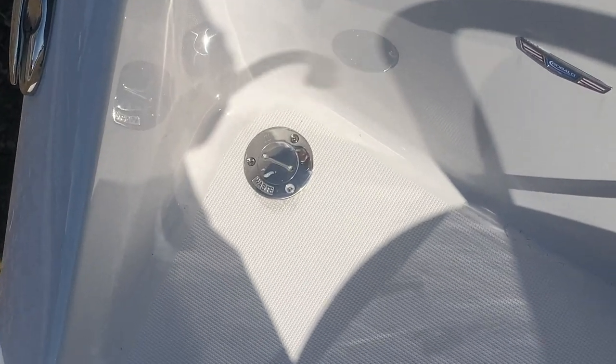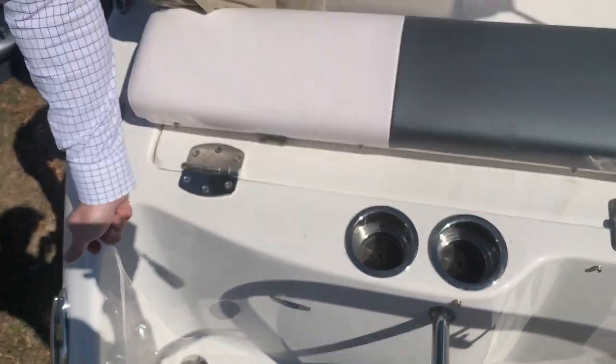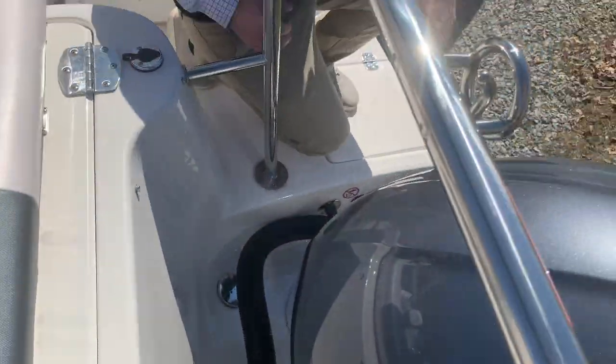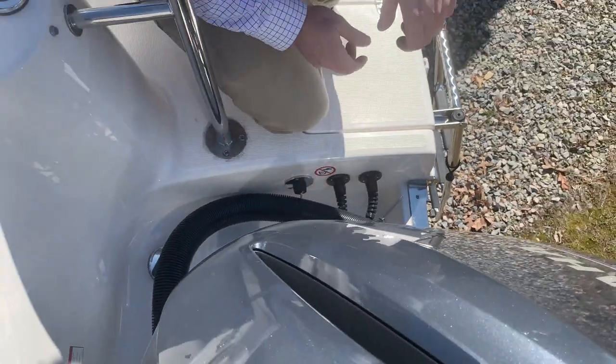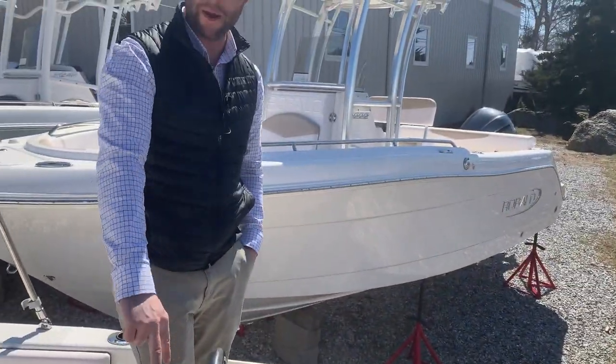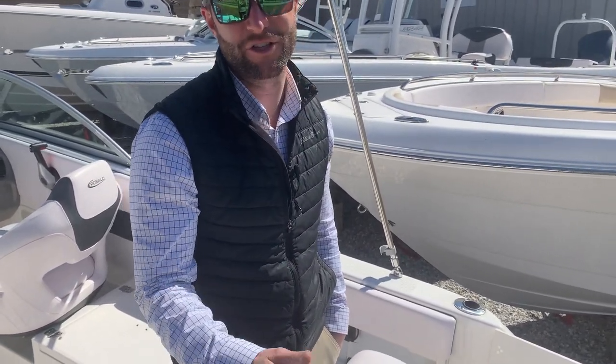On the transom of your Raballo 227 there's a plate — that's where the pump-out would suck the waste out of your holding tank. There's a deck key; you unscrew that and then you're able to pump out the waste. Over on this side is where your saltwater washdown hose threads in, so you can thread on a coiled hose and leave it in your engine well with the saltwater washdown switch on. When the motor is tilted all the way down there are two inspection plates you can unscrew — that's more for service, giving access to your bilge pump and through-hull ball valve. It's very important as a boat owner to know where these ball valves are in case of emergency. The valve allows saltwater to be sucked from the ocean to supply saltwater to your washdown or live well.